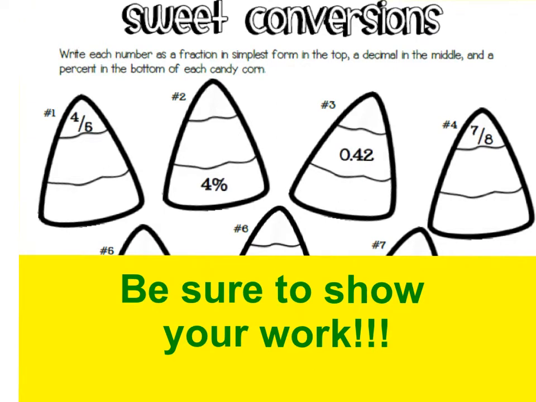So we are halfway through chapter 2, and we've been practicing making our conversions between fractions, decimals, and percents. So we will be taking a mid-chapter quiz on Wednesday this week. So I found this fun little worksheet called Sweet Conversions to help you practice. It is in Moodle, and you'll log in after you watch my explanation. You're going to log into Moodle, find it in chapter 2. It's called Candy Corn Conversions Worksheet.